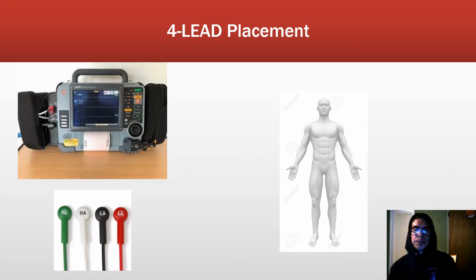Okay, so for 4-lead placement, which we're going to talk about here, I'm going to just real briefly go over monitor operation and stuff. I'm not going to go into it too much just because different places use different types of monitors. Like also there's Zoll, which is a company that makes EKG monitors. So this right here is a LifePak 15, and not everyone uses those. Most people do, but not everyone. So I just don't want to explain things that aren't going to be helpful to some people. And also wherever you work, they'll teach you how to use whatever monitor you have there.